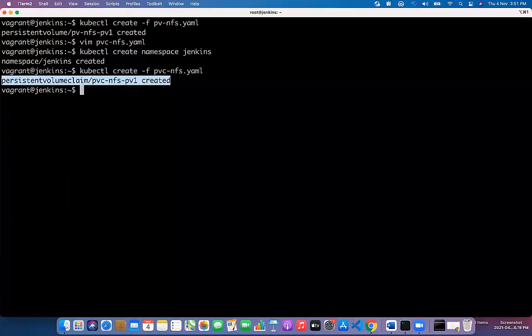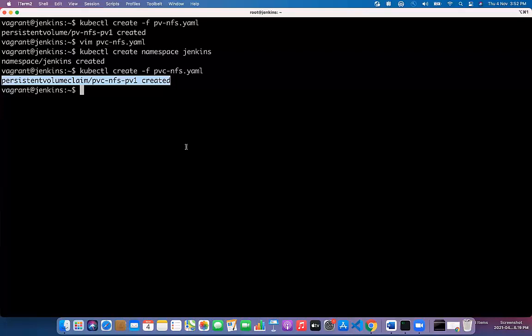Now once the persistent volume claim has been created, make sure that you install the nfs-common package on all the servers where this pod can be created. So you should have this nfs-common package from apt installed on all the worker nodes. It's better to make it a part of your image.